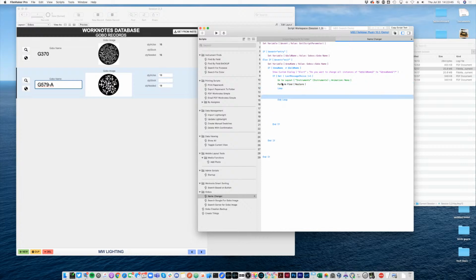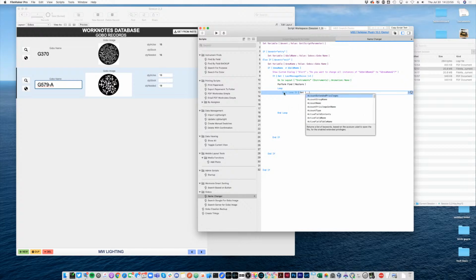And now we're going to loop through to change all of those records. So I'm going to say loop, give myself some space to work. I'm going to add an exit condition here just in case something weird happens, and I'm going to make it get found count equals 0. So just in case it doesn't find any, which should never be a thing, because in theory the Gobo name is going to be there from your instrument records already. But just in case it isn't, I'm going to add that exit loop if just as a little error catcher.